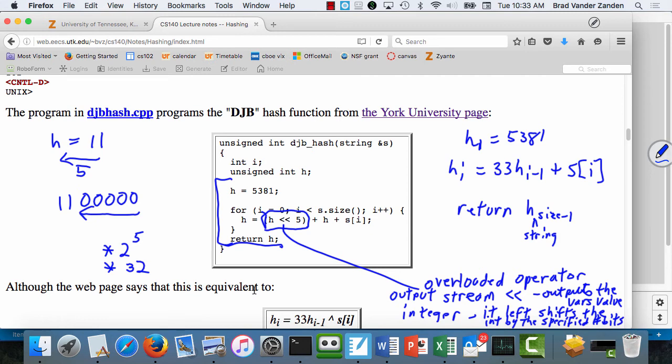Okay, and it turns out to be more efficient to shift bits than it is to multiply them. So when we're multiplying by a power of 2, we actually like to left shift, because in general, when we say H left shift by n bits, that's the same as saying H equals H times 2 to the n. A left shift by n bits is the same as multiplying H by 2 to the nth power.